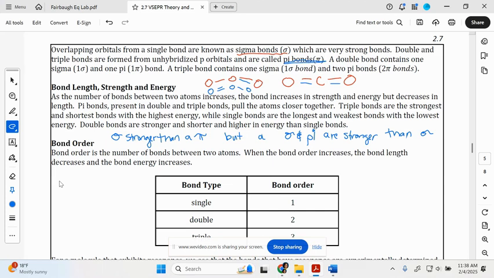Questions on that? I just don't get how to do bond order. So number of bonds: 1, 2, 3. I got 3 bonds there, right? How many places are bonded? 2. So 3 divided by 2 is 1.5. Okay. Oh, so this one is 4 divided by 2, which is 2. Got it.